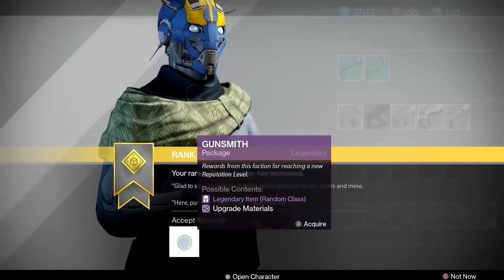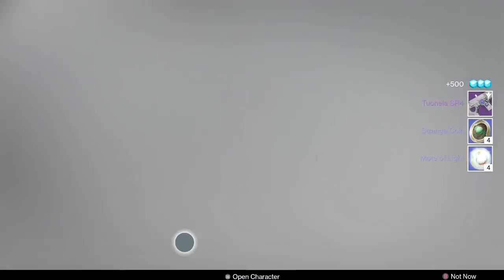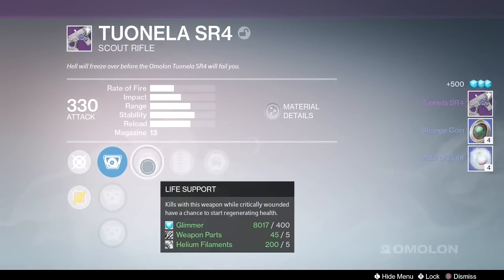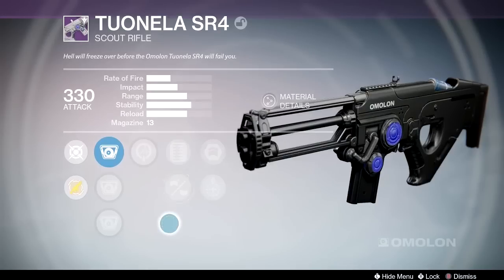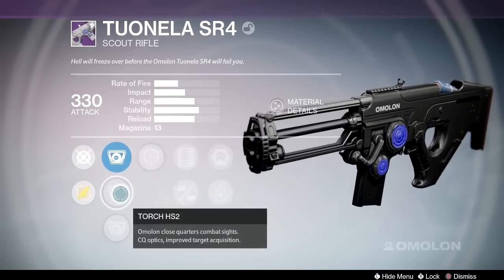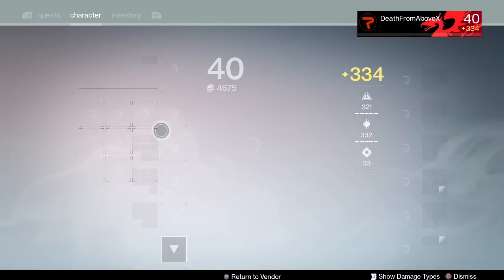3, 2, 1, go. Tuonela SR4. Let's see what we got on that. Life support, extended mag, casket mag, underdog, Army of One. Not bad. I think I've got a better one though. So there you go. That was nice.